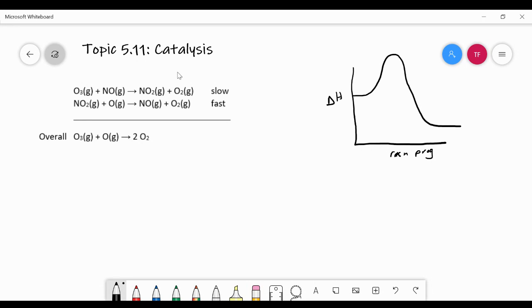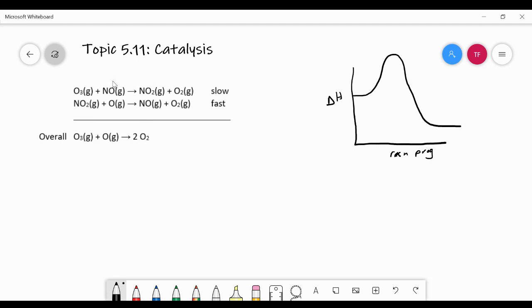Now, an important point about catalysts is that catalysts speed reactions up, but they are not actually consumed in the reaction. What that means is that whatever you start with your catalyst, you end with your catalyst. If you start with 2 moles of catalyst, you end with 2 moles of catalyst. It's not a reactant. It's not consumed in the reaction. So let's look at our reaction here and see, do you see anything that we start with as a reactant and we end with as a final product?